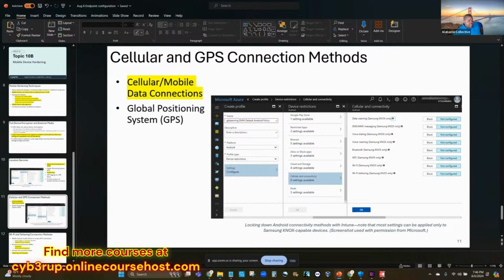I don't know how to make the correlation, but the data plan and your Wi-Fi kind of are the same. It's just that one you pay for. Well, you pay for the Wi-Fi too, but you just don't pay on a phone bill for it. Well, maybe you do. Bad example. But anyway, you can always have that as a secondary network when it comes to troubleshooting.